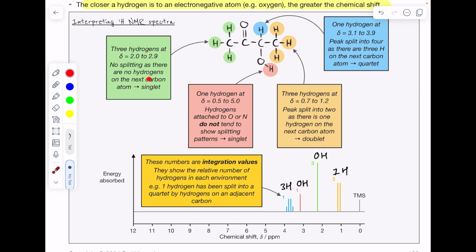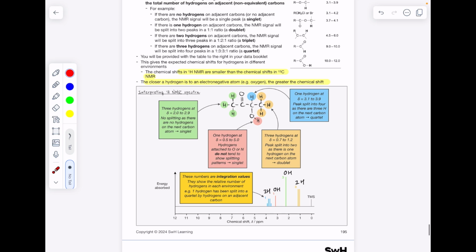And then the extra thing, look, I pointed out that that was a singlet, and yes, it is a singlet, there's no splitting. Here with the blue, I already mentioned why we're expecting to see 4 peaks, and that's due to there being 3 hydrogens on the adjacent carbon. I said that that was known as a quartet. Yes, we can see that here. And then on top of that, we said that the ratio would be 1 to 3 to 3 to 1, and sure enough, the height of these peaks does show that ratio there. What about this orange one, which is a doublet?